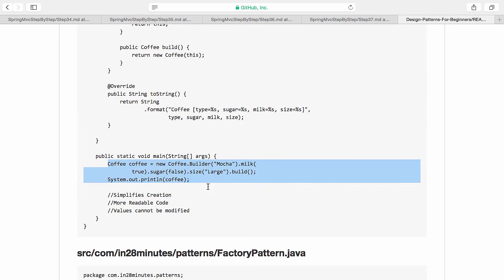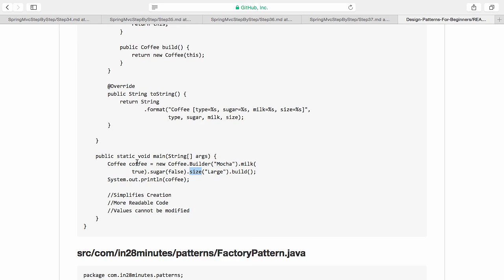If you look at this particular piece of code, what we have is a builder. To the builder, we pass in the mandatory things. So the type of the coffee that I want is mandatory. That's the basic. And after that, we add in whatever we want. So I'm building a mocha with milk. I'm saying milk true. That's with milk, with no sugar and size large.